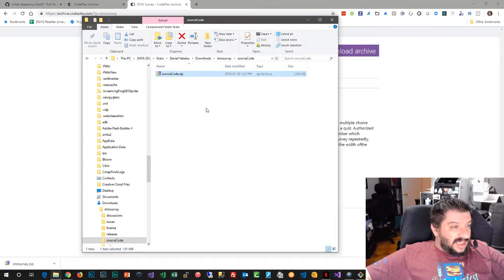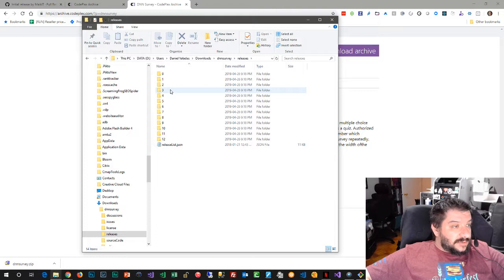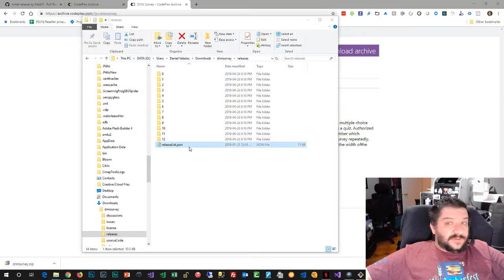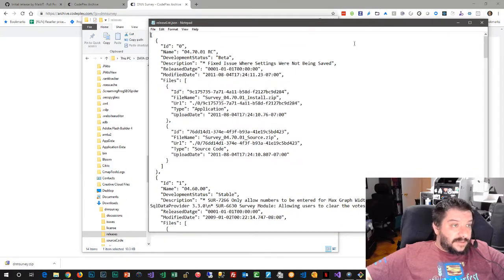We don't really need to keep that history. My main concern is with releases, and in releases you have numbered folders with all kinds of stuff, and you have a JSON file. The JSON file is where you find which folder is what, and it's not always ordered correctly.